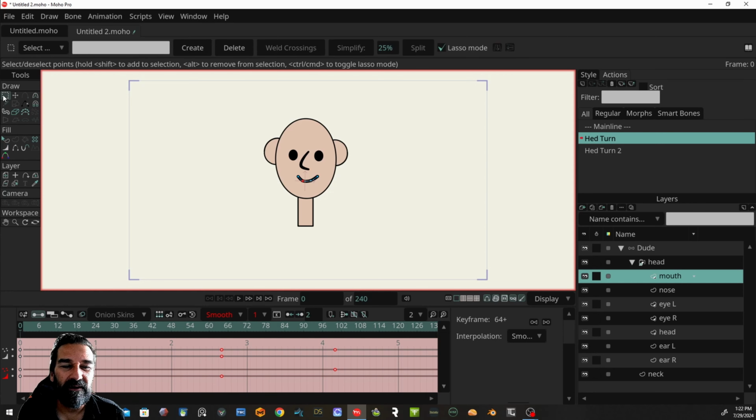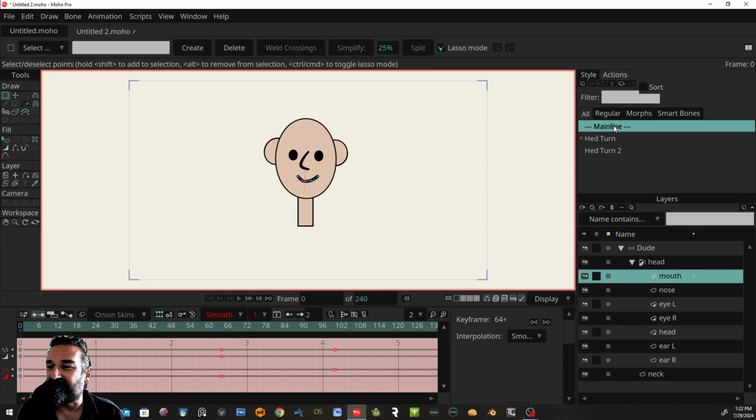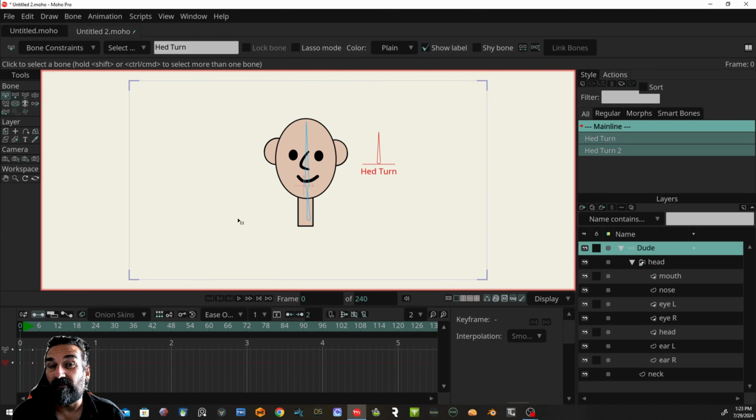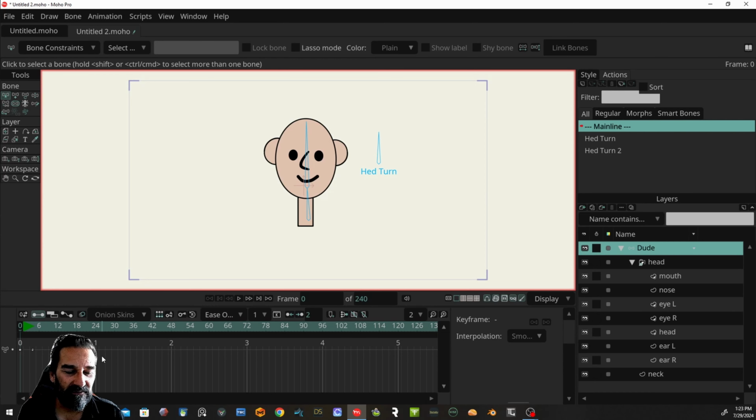Let's just do a quick up and down to add to it and finalize it out. So I'm going to go back to the main line, and now we want to move it up and down. We want to make sure nothing is selected. We want to make sure we're also on the bone layer. Make sure this bone is not selected, and then we're going to create a brand new bone at frame 0. Also I want to get rid of these keyframes here too, because they're going to create their own animation that we don't need yet.